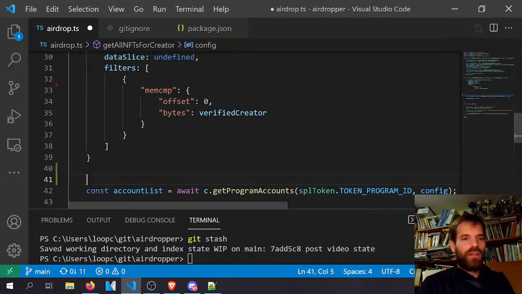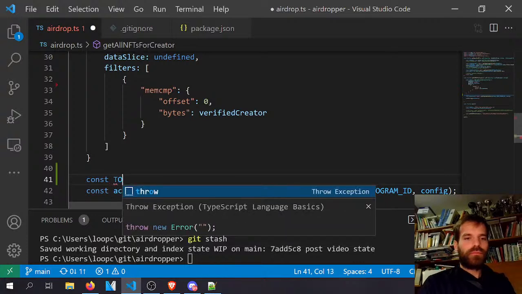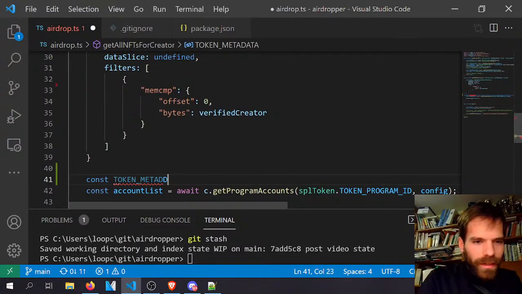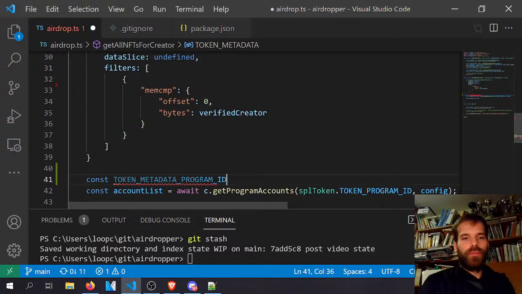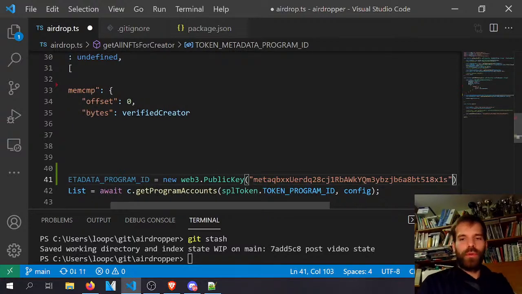So let's just store, I don't know, token metadata, that's how you write that, right? Program ID is, we want to have a public key from this. So that's the public key address from the program.